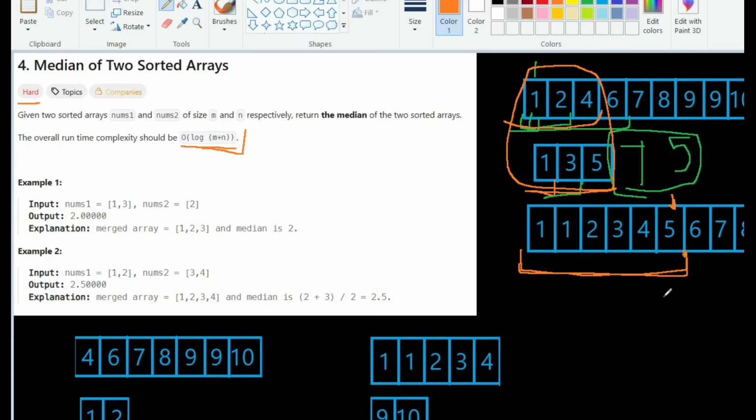So here it's 5. So we say 5 plus, here we pick the minimum of this number and this number. Okay, but here, as we said, we will assume it infinity. So the minimum will be 6. And as you see, the infinity protects us. So 5 plus 6 by 2, it will be 5.5.